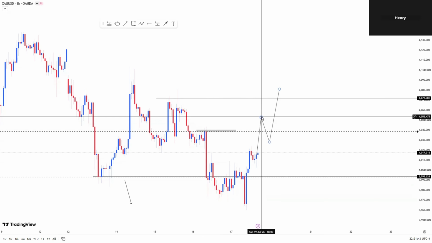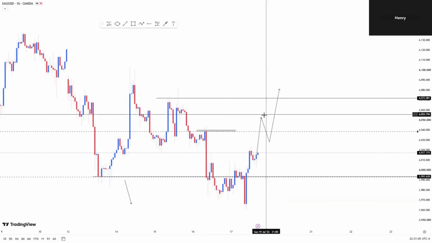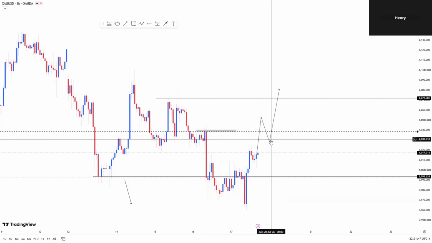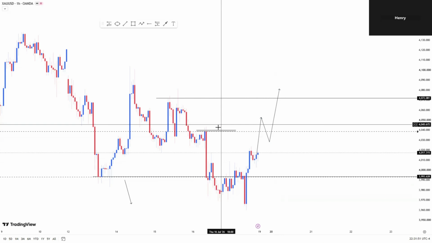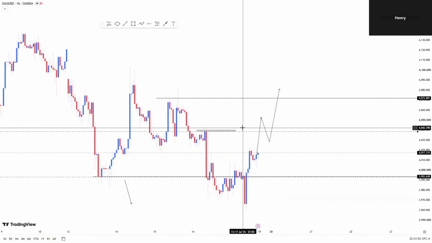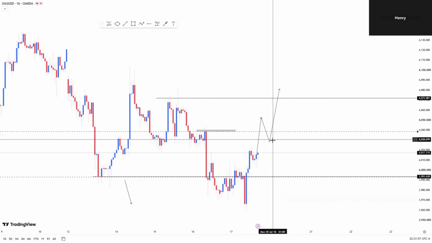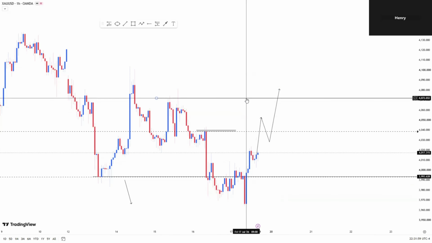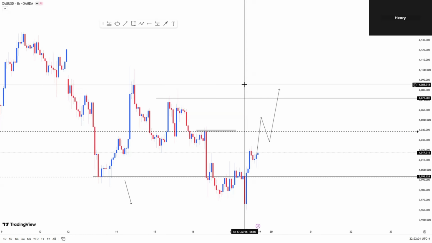If price breaks above this level, we can expect to see like a little pullback, which is the correction. And if price comes back above this level that it broke the first time, this is where we enter from here. Stop loss. We're TPing for these levels and these levels. Boom. Hope that is understood. Let's do it.